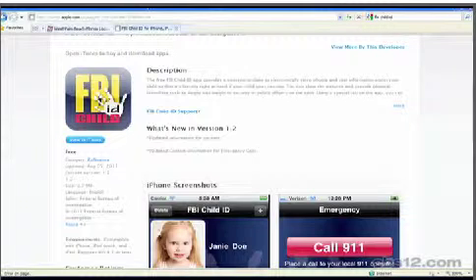Now, since the app is from the FBI, I assume that it's safe — or is it? While the app is receiving positive reviews, the only problem is it should have been password protected. If you lost your phone in the mall and a stranger picked it up, they could potentially open the Child ID app and view your children's information. That kind of spooks me out a little bit, but I'm sure later versions will address that concern. You should already have your phone password protected, and that would kind of get around it. If they managed to break in, they'd be able to see all that information on your children, and there's nothing more precious than our children.